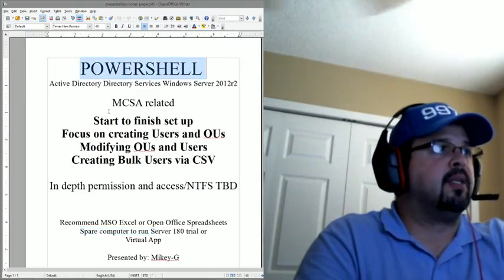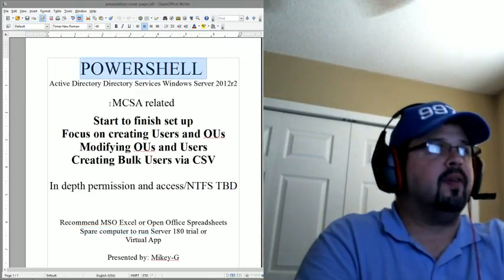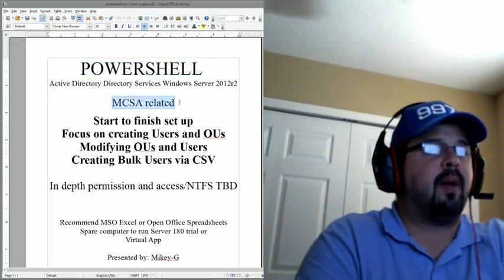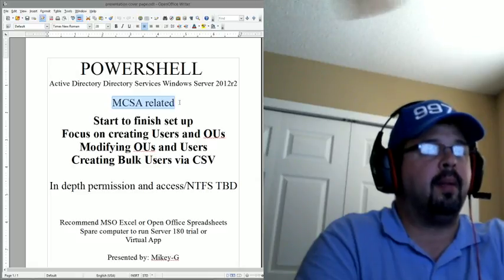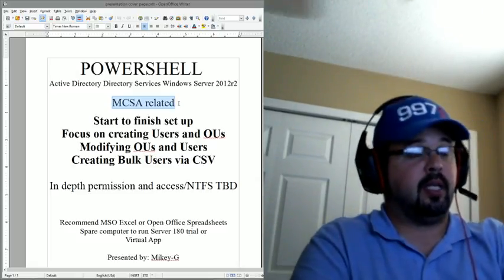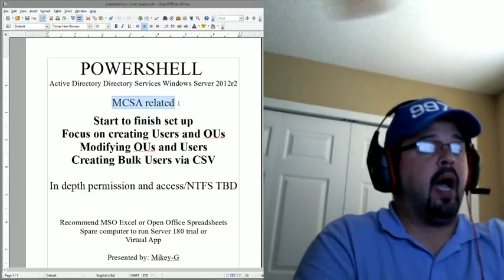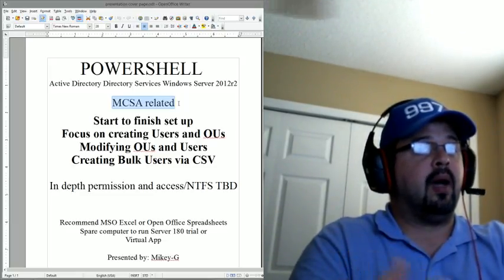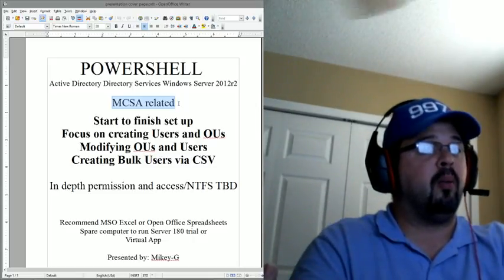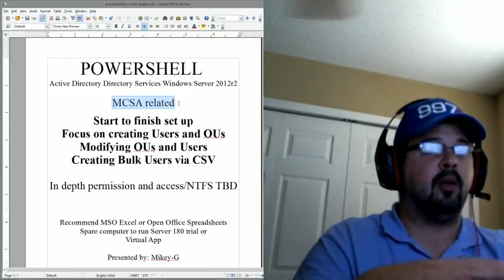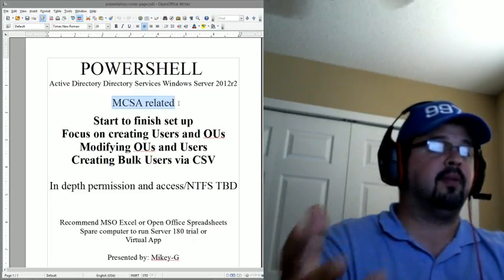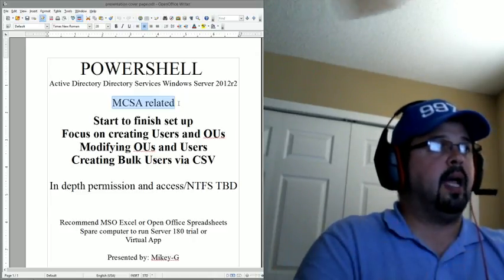This is very much focused in the vein of MCSA related studying. It seems that PowerShell is becoming more and more prominent as a concept that administrators need to be familiar with. So I'm studying right now, and what I've been doing is a ton of research online, bought a couple books, and I'm putting together a program here where we can go through step by step to do certain activities that are related to the MCSA.